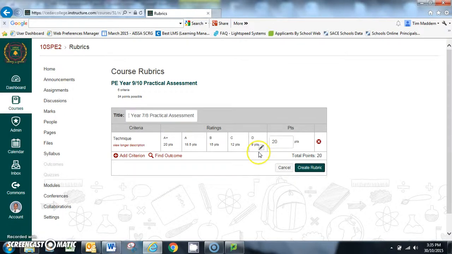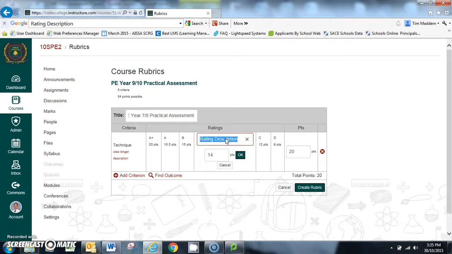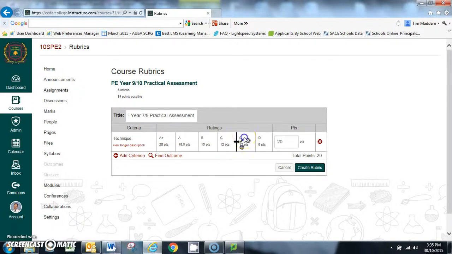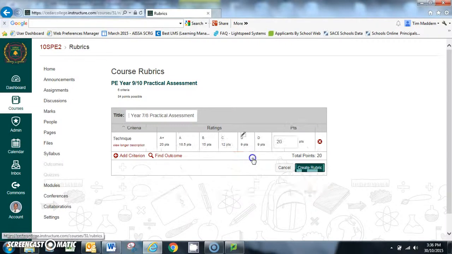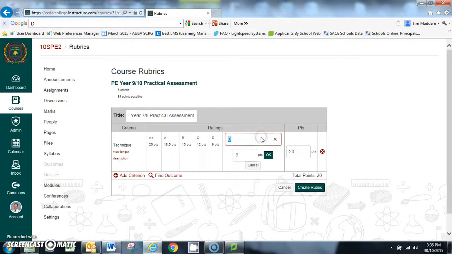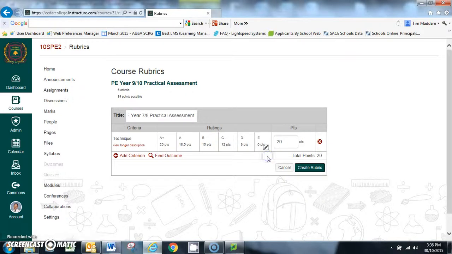And then I need to add another one of these. I'll make that C 12. Okay. Which makes this one D, 9 points. Which makes this one E, and that'll be 6 points. So what I've tried to do is choose a number that sits right in the middle of each of those grade bands, with the exception of my A+.